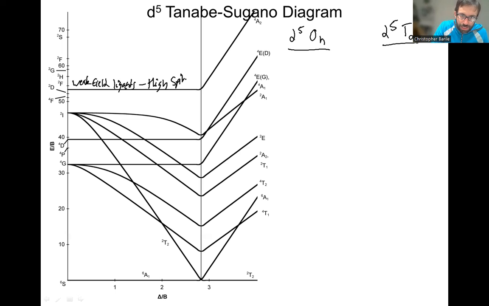This side of the diagram is your weak field ligands, and we call this the high spin side of the diagram. It's the left side of the diagram with respect to this line, which is a spin crossover point. Once you get to a high enough field strength, your spin will actually change because now it is more favorable to be low spin and avoid electron-electron repulsion.